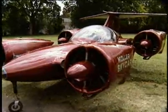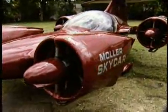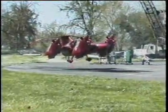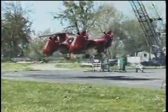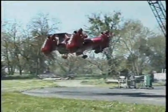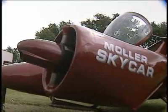One of my favorites is Paul Moeller's Skycar. It looks kind of like a regular automobile, except instead of car doors and so forth, it has wings that will enable you to get in the driver's seat and fly away. The M400 Skycar is a vertical takeoff and landing vehicle, or Volanter. It transforms from car to plane by rotating its engines.